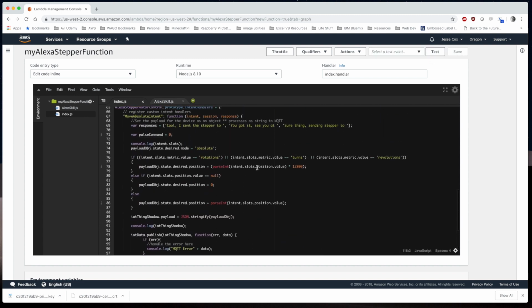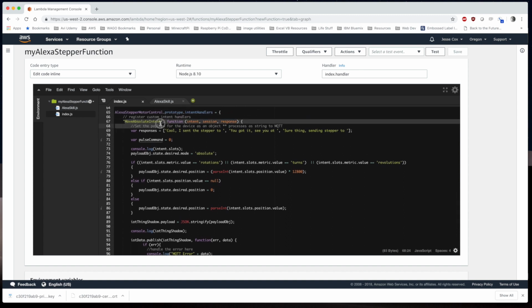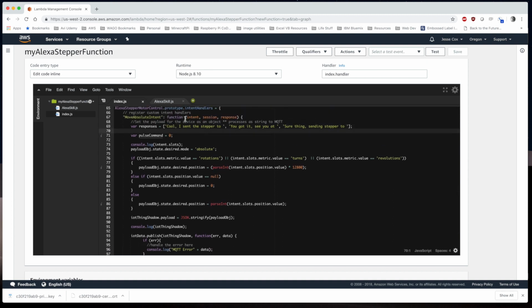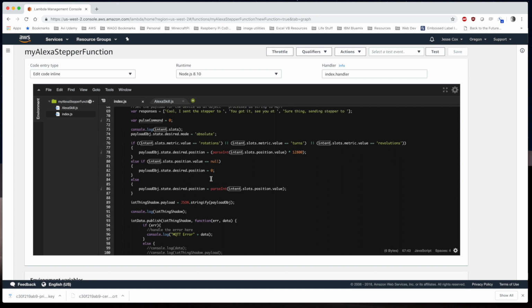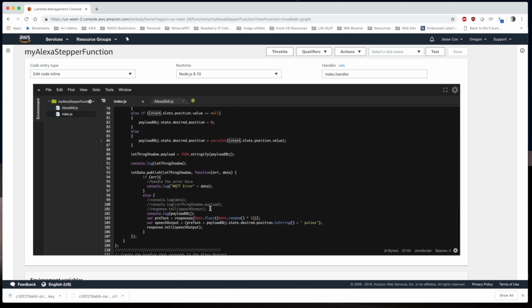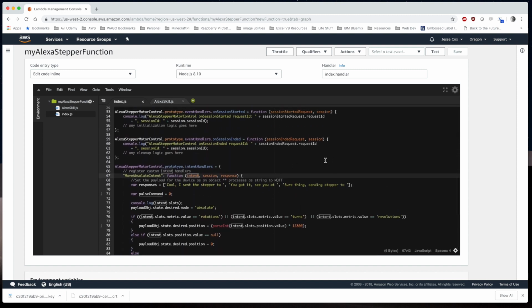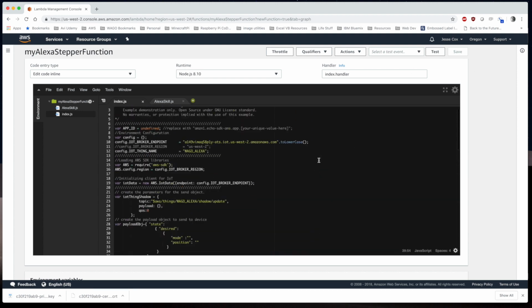So I've got the code in here, and essentially what the code is doing is, when it receives the intent from the skill, in this case the move absolute intent, it's going to parse the intent, which is the incoming object. It's got the identification as well as the values that we're passing from the voice skill. It's going to parse those and make some decisions based on what's going on. So please take some time and go through this code and see what's going on here, but it is very simple and hopefully very straightforward and easy to follow. Once I've saved both of those, I'm essentially done here.